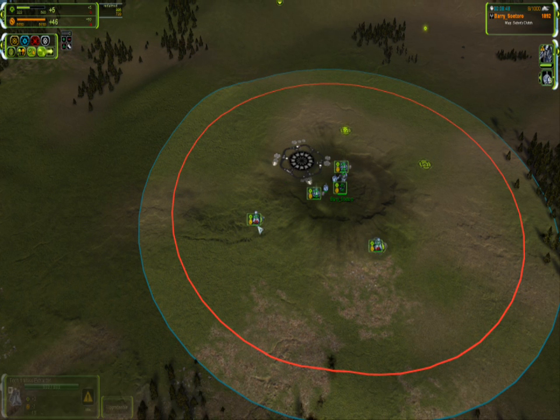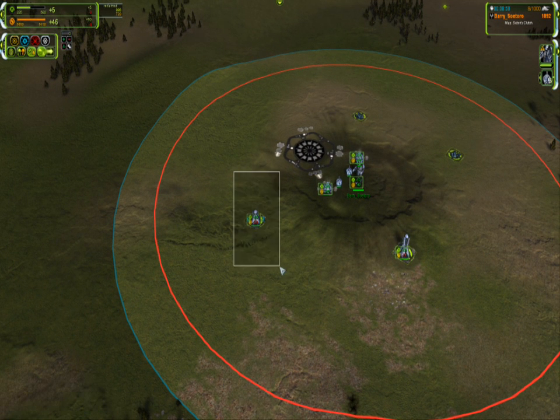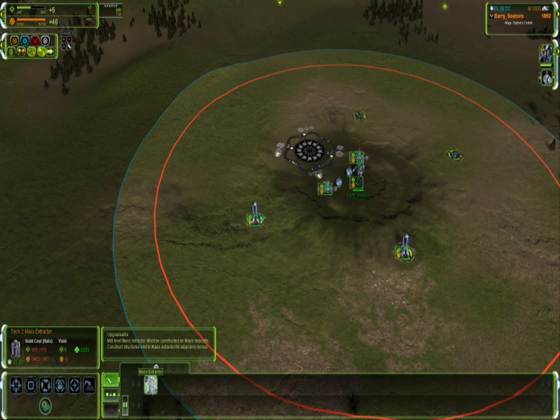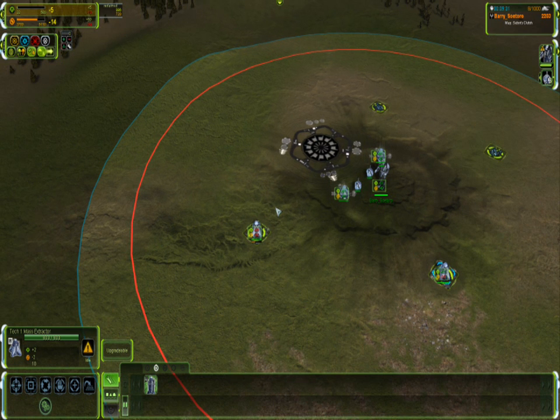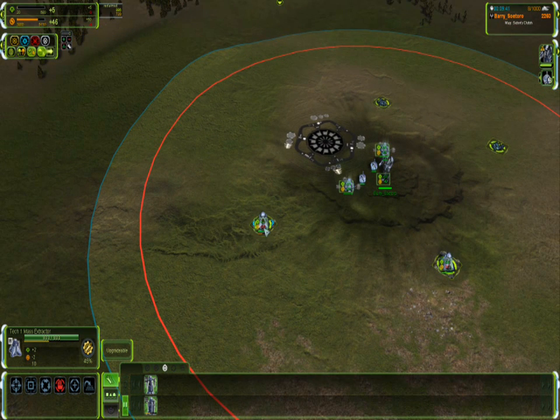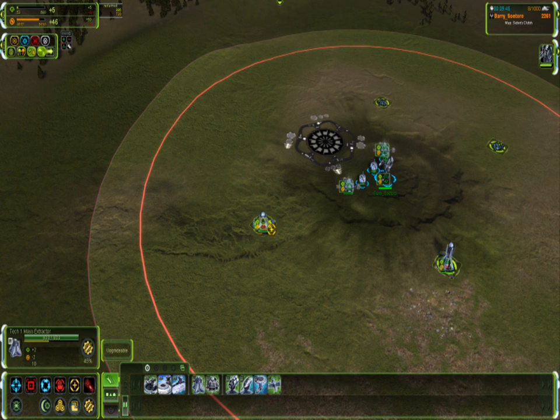So once again, we have 2 mass extractors, both at T1, and let's begin upgrading. So now we have plus 5, 2 mass extractors and an ACU, and minus 10, 1 mass extractor upgrading. So we're getting close to 0 storage. If we pause the mass extractor, it basically doesn't upgrade anymore, and now we can upgrade it with other units.